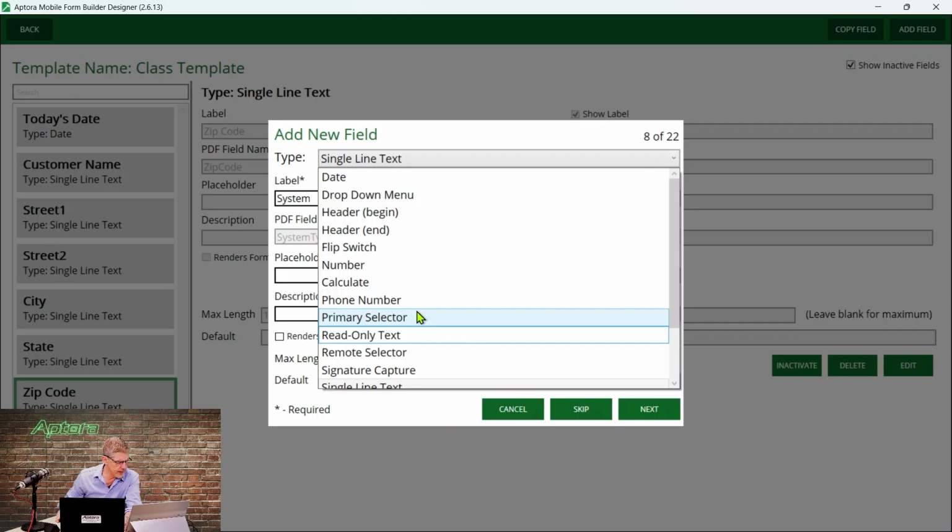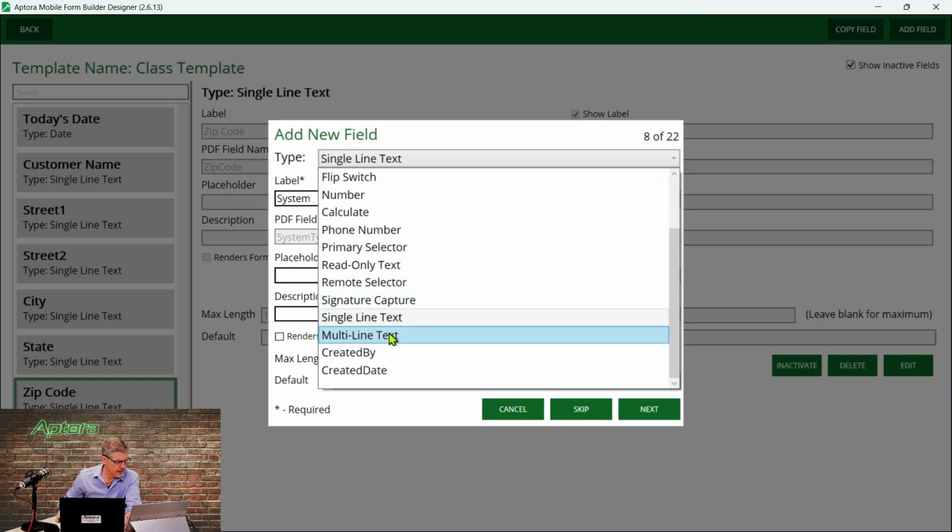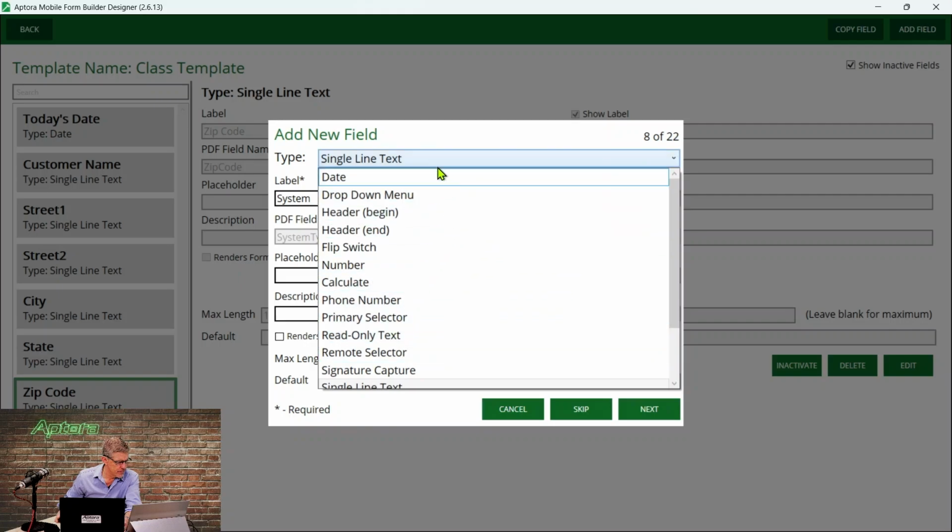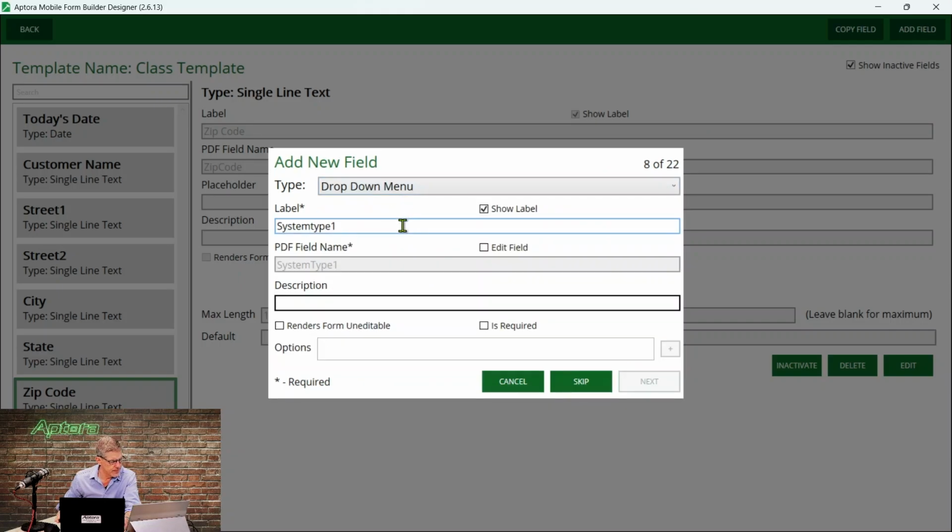I'm going to pick the, where are you? Drop down menu. There it is. So I'll pick the drop down menu type, and I'll give the label the name system type 1. And then for option 1, I'll type in heat pump.